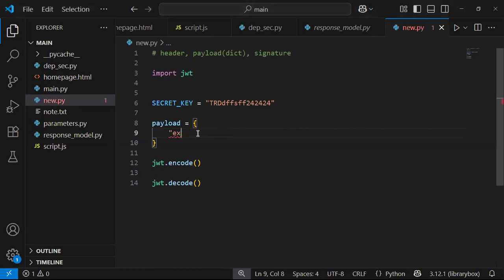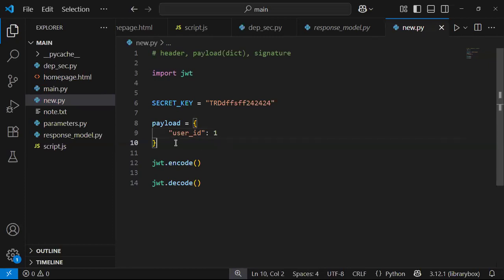Maybe I'll come back and use that exp to tell JWT that this token should expire at so and so time. For now, what I want to do is just hide the user ID. User ID is not a special key for JWT, so I can actually use that. For now, I could just say maybe one, and if need be, I can add more information. For now, I'll just leave it as it is.